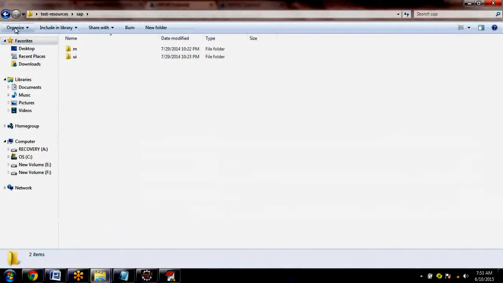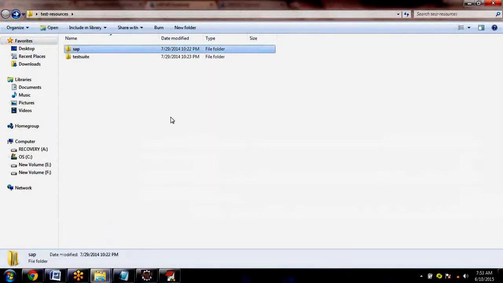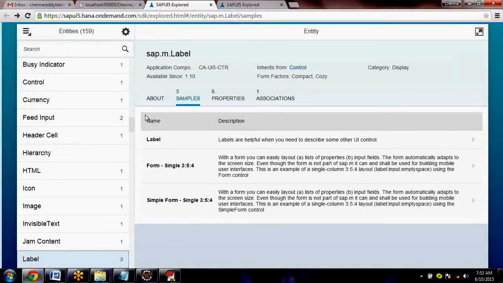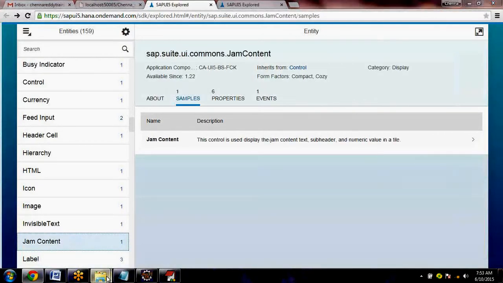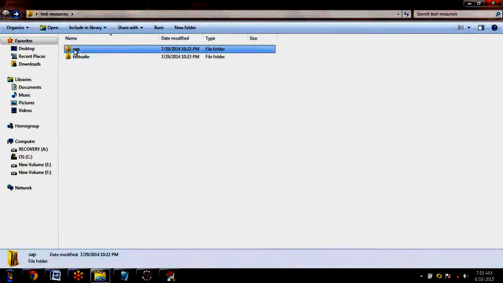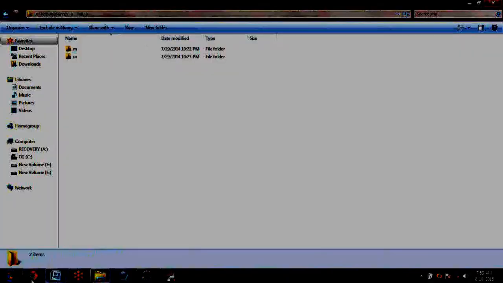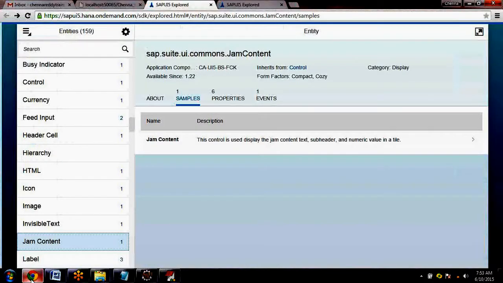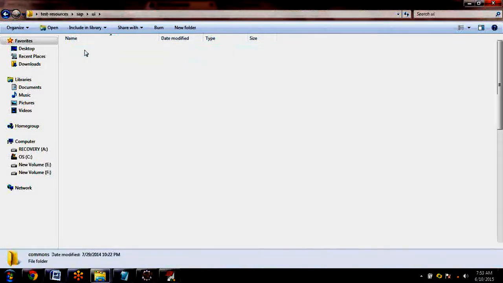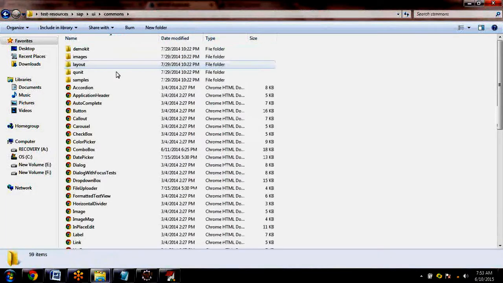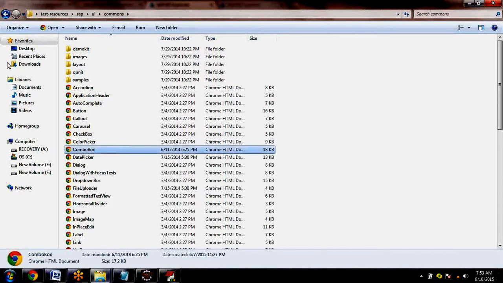Okay, hold on a second. Let me check if we can find SAP dot. No, we can try it out, whatever Keshav asked. But the source code, whatever I downloaded, right? They did not practice even, because that means it is not an important one. Suite UI Commons. I don't think we have UI Commons. Let's see if we have something called jam.